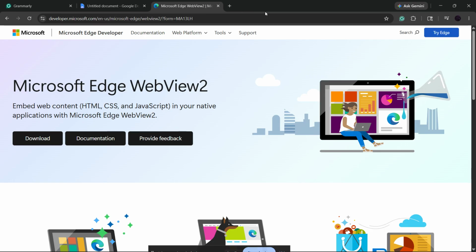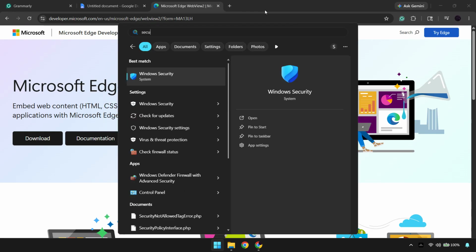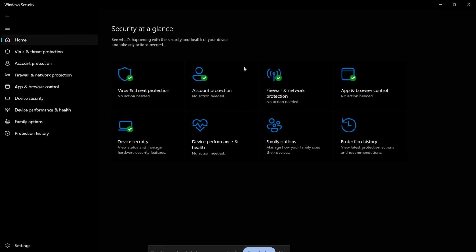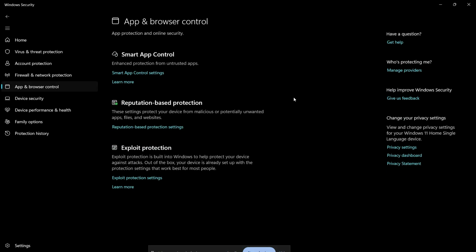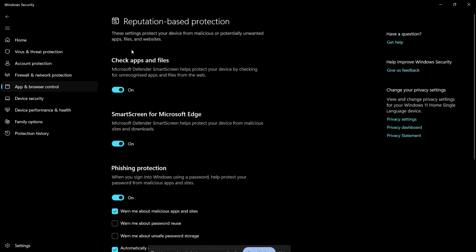Another thing that can interfere with new installations is Microsoft Edge SmartScreen. Windows security sometimes flags legitimate apps too aggressively, especially during fresh installs. If Grammarly is still crashing, open Windows Security, then go to App and Browser Control. From there, click Reputation-Based Protection Settings. You may need to temporarily turn off SmartScreen for Microsoft Edge while you test the installer. Once it's disabled, run the Grammarly installer again and see if it completes successfully. If it works, you can turn the protection back on afterward for security.